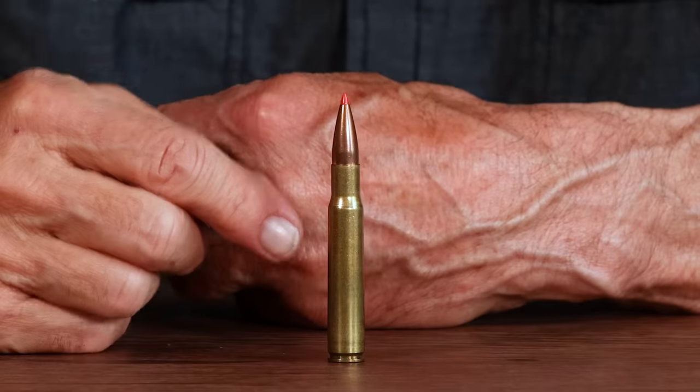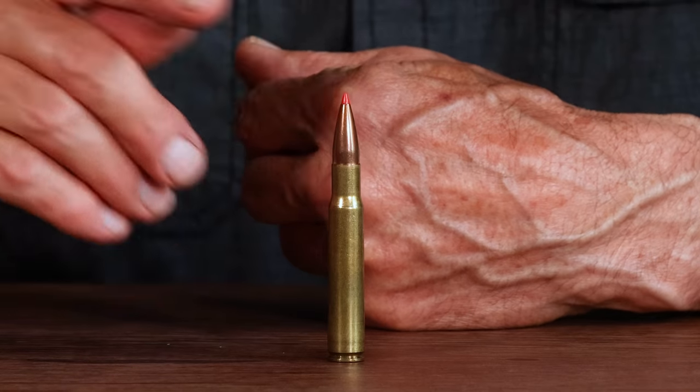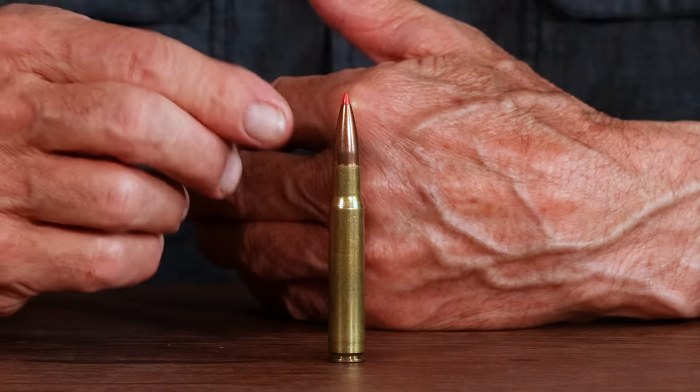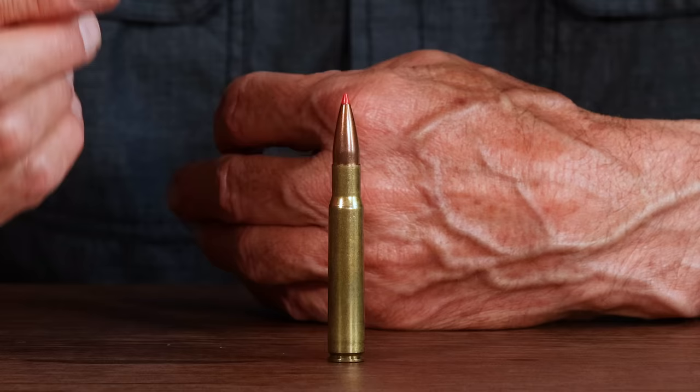But we do need to step back one generation to 1903, when the 30-03 military cartridge came out. That was the predecessor of the 30-06. I'm not even going to go back further than that to talk about the predecessor of the 30-03. We'll do that another time. But the 30-06 was just a slight variation of the 30-03. The case was identical, except for about a 0.07 of an inch shorter neck, just the neck. And they went from a 220 grain round nose bullet on the 30-03 to a new spire point, which is all the rage back in those days, and only 150 grain.